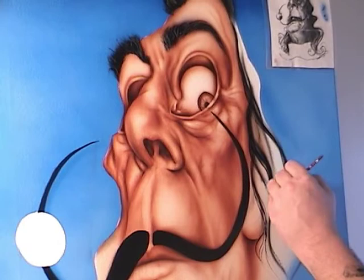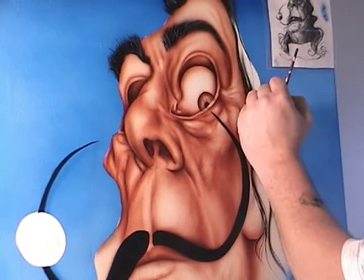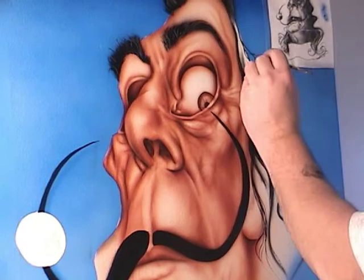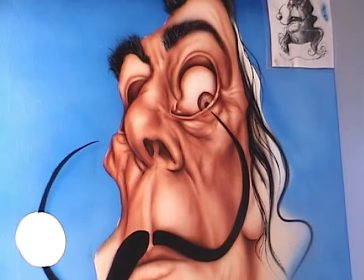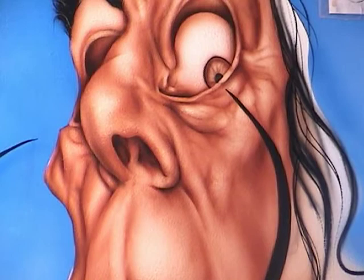Hair is something you just have to be true to — you cannot lie with hair. If it doesn't have a true flow it will nip you in the butt at the end. You can set it up with a paintbrush and fill it in with an airbrush — it's really all just a preference. Some people freehand with the airbrush first and do the paintbrush last. All hair is layering and scratching and re-layering and re-scratching, re-freehanding all the little elements that make it work.